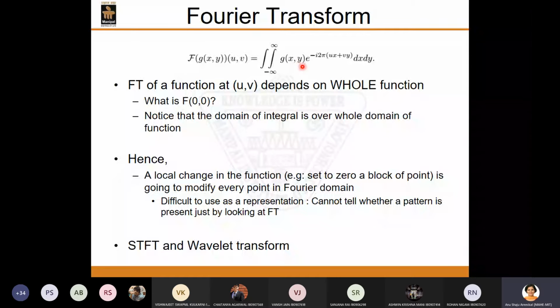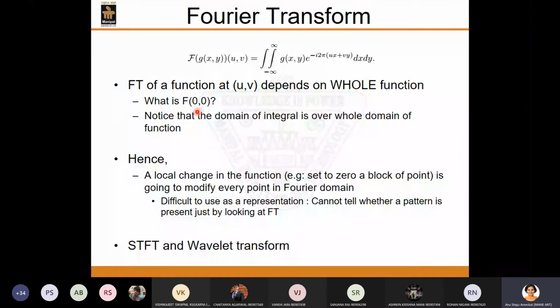Okay, if you look at this particular equation, when I take the Fourier transform at (0, 0), I'm taking u as 0, v as 0, so this term goes to 0, this goes too, right? So what remains here is basically the double integral of g(x,y) dx dy, right? So it is as if you're taking the average of the whole image. So F(0,0), which is basically the origin of the Fourier transform, would give me the information of the average of the whole image.